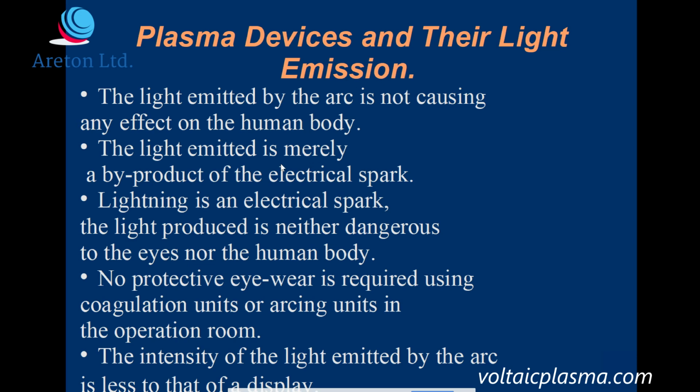some sort of light. So say for example, if you look at lightning, lightning is an electrical spark. The light produced by the lightning is neither dangerous to the eyes nor the human body. So as we know, whenever we watch lightning, we don't get blinded, we don't need to use any protective eyewear during a thunderstorm or anything, because the light produced by the spark doesn't do anything to the human body, let alone to the human eye.